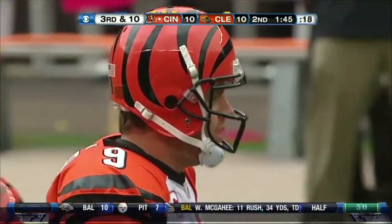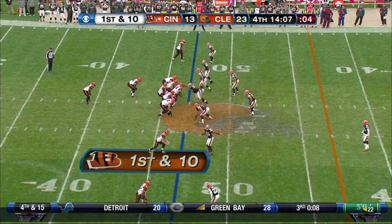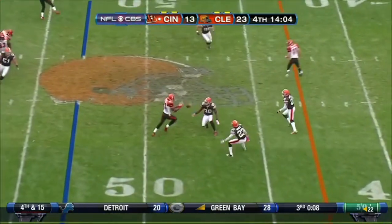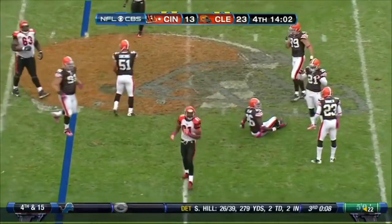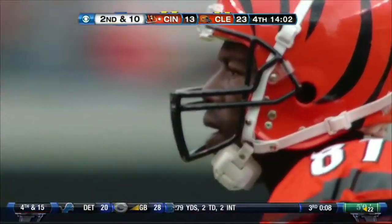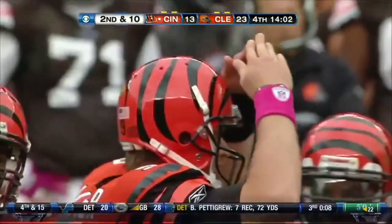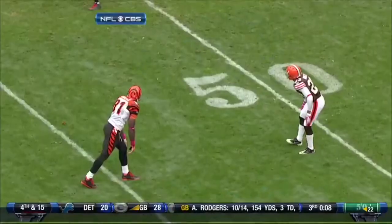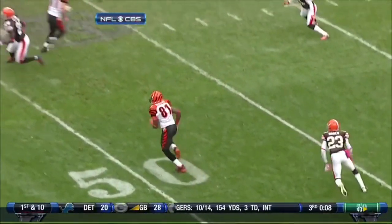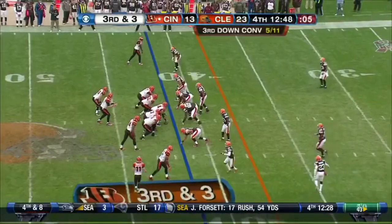Third and ten — Palmer loves to throw the slant — in and out of T.O.'s hands, tried to run before he brought it in. Boy, that's his guy today. T.O. has the hot hand; we haven't heard much from Chad, but T.O. is doing a nice job. It's just a matchup they're looking for, going against the young corner Joe Hayden — that's what T.O. should be doing.